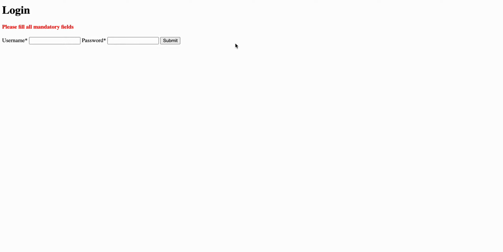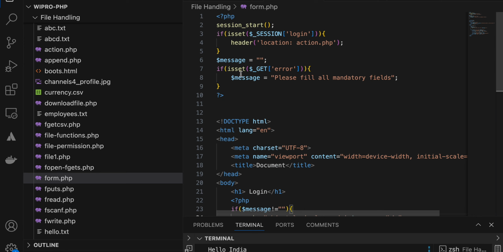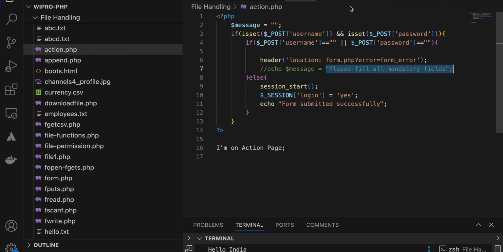What is happening, guys? Now I can see this error here, even though I am not handling the error here. Why can I see this error here? Because when there was an error, what am I doing? Redirecting to which page?